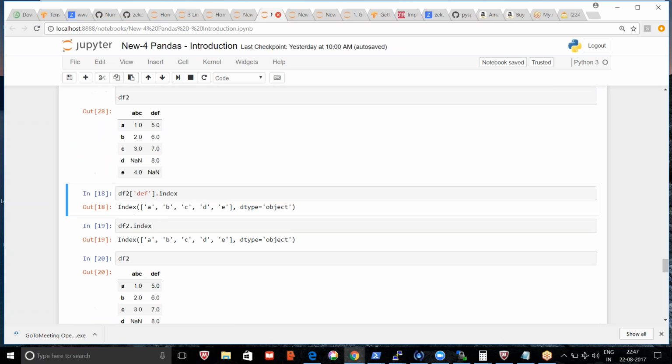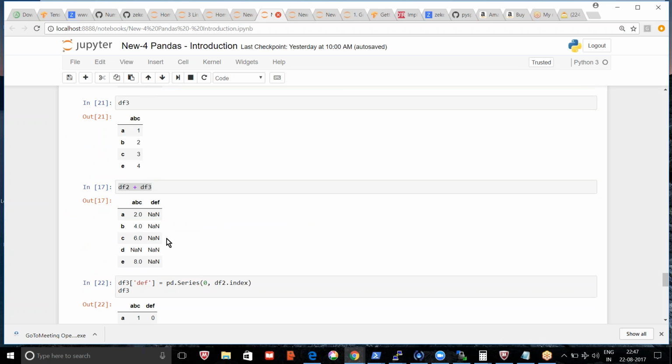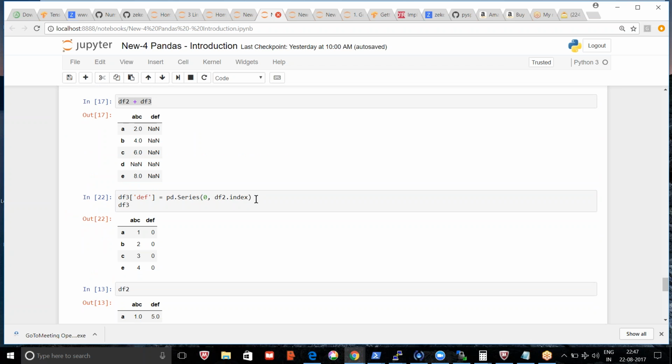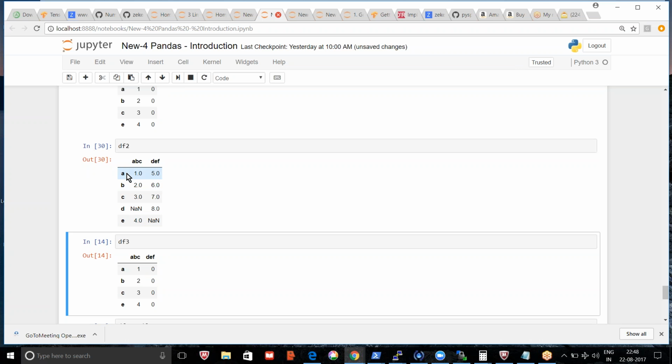So you have this data. Now what you want to do here is create a new series of zeros. So actually, I will do df3. You can see now A, B, C, E is there with df3, and df2 is this.